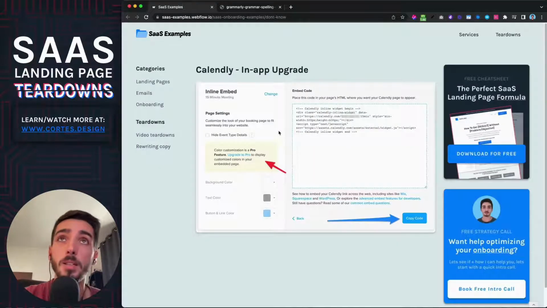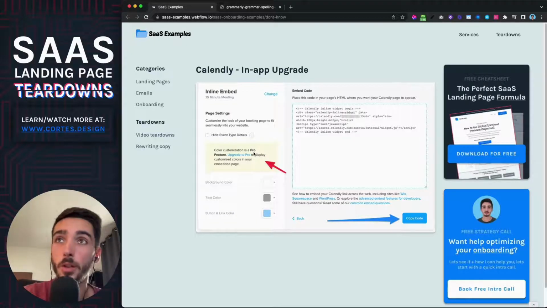One company that also does it really, really well is Calendly. The way they do it is every time you try to customize a lot of things, like event scheduling, the way your booking page looks, or the reminders that people get, or send text reminders, you're always reminded within the UI itself that this is a pro feature. This is something you have to upgrade to.